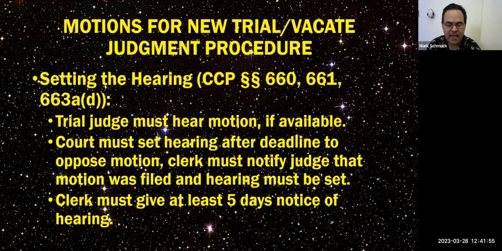It is technically an improper ex parte application. However, you would want to make sure that you copy opposing counsel on any communications like that to the court. This would be a specially set hearing, keeping in mind that 75-day deadline. I cannot imagine the court having too much of a problem being alerted to the fact that a motion for a new trial has been filed and needs to be calendared with urgency. So there's certainly no problem doing that through the probate examiner's office. I think that would be entirely appropriate.